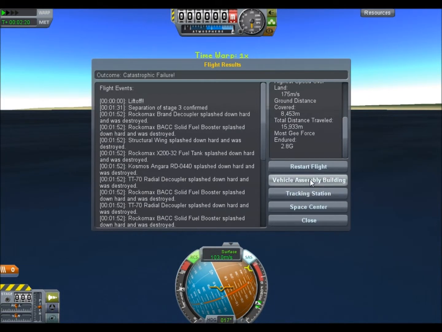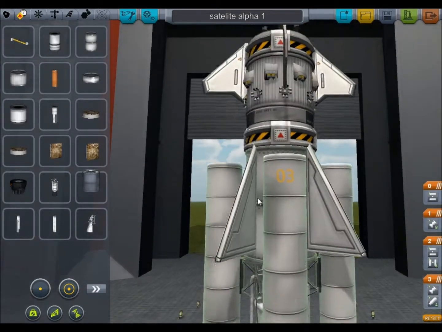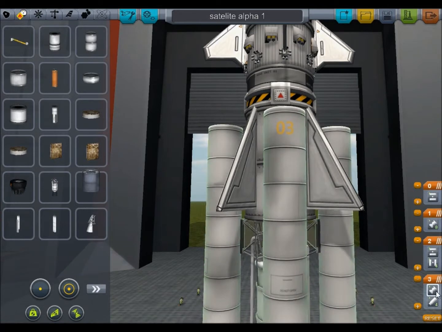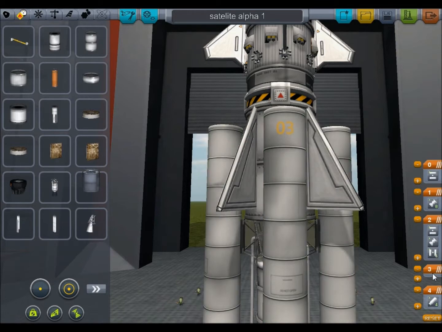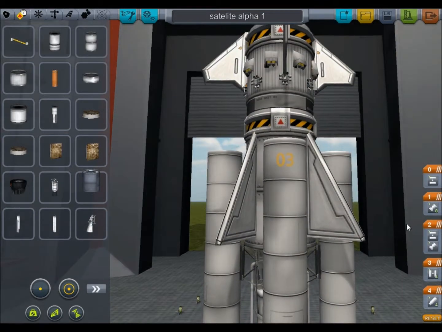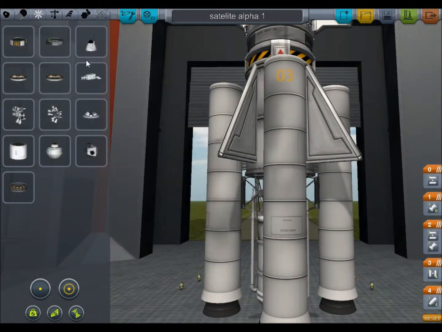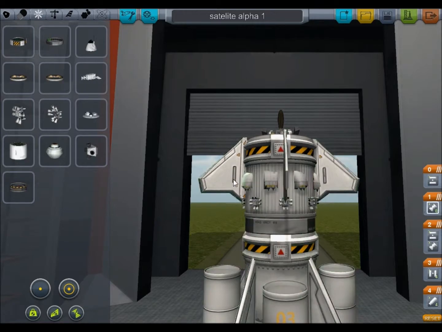So, back to the vehicle assembly area. So, what went wrong? What went wrong was this. I think... How about this? That might help. Also, you put more controls up here somehow.